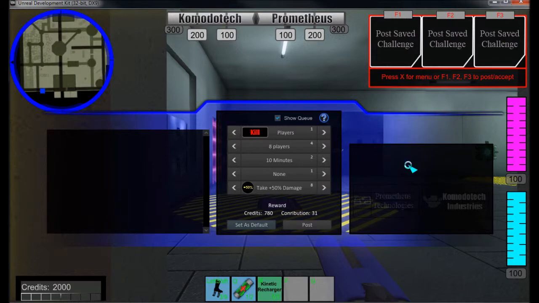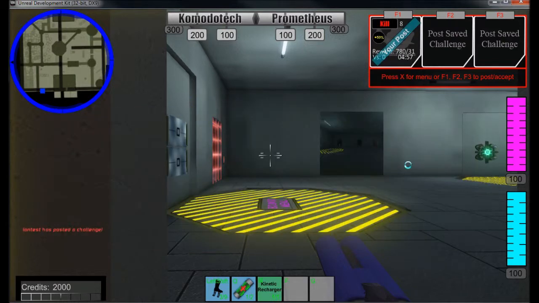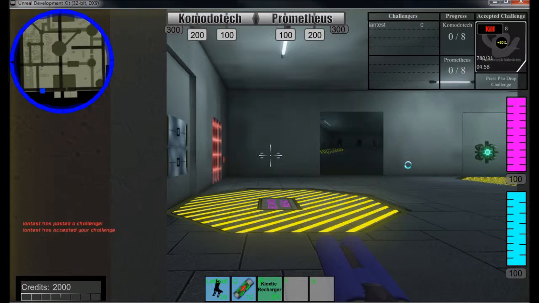I didn't post anything yet, but I'll post something now. And there it is, and I can accept it by pressing F1. Now I have this challenge. I should mention that if you are completely new to the game, you can jump into the play tutorial to kind of familiarize yourself with some of the basic controls and the menu and combat a little bit.